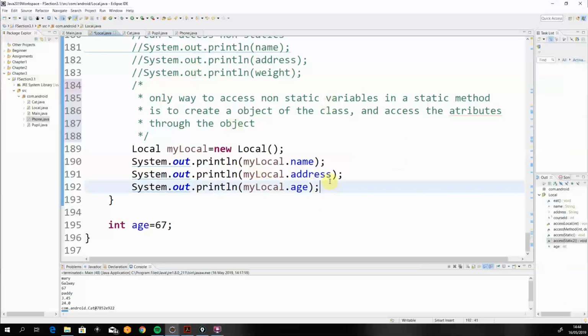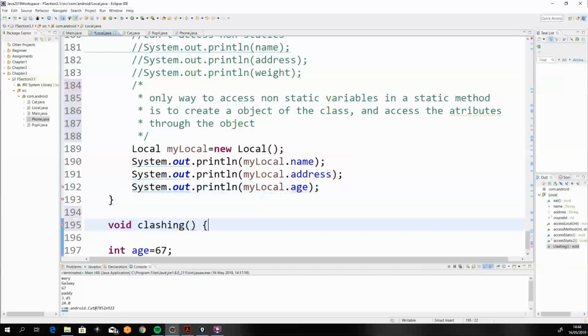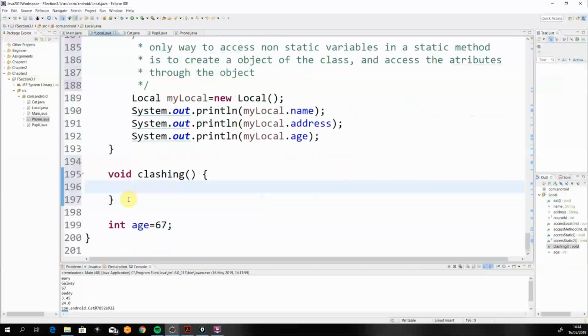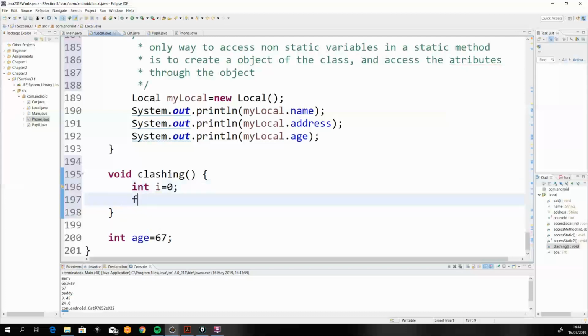I'll create another method, and I'm going to call this void clashing. Let's say I go int i is equal to 0, and let's say I go for int j is equal, j plus plus.